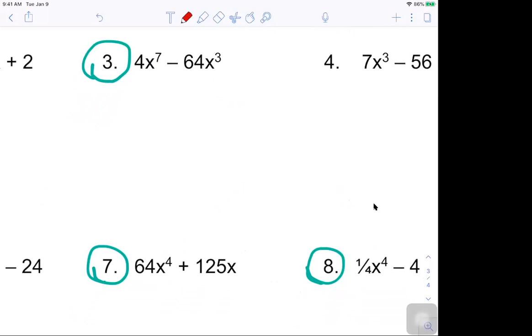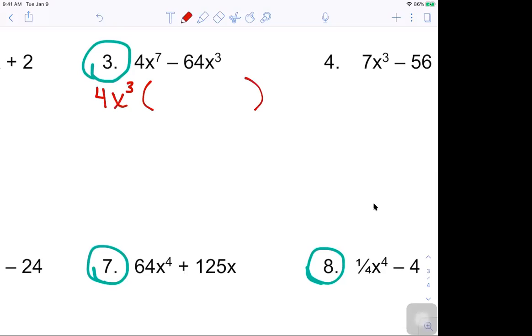I think you should divide or take out x to the third from both numbers. Take out an x to the third, definitely. What else could we take out besides x to the third? Divide by 4, x to the third is what I should have said. That's okay. No worries. So when you take that out, Grant, what do you get?